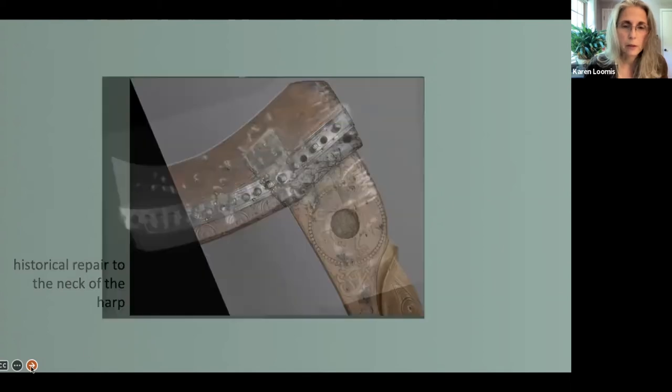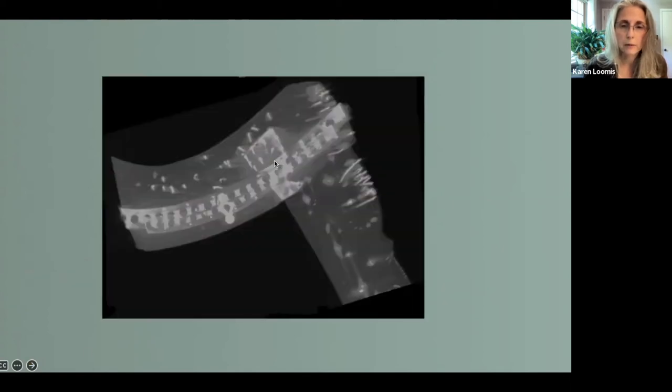But then we can look, and we can actually see underneath. And it's sort of like getting an x-ray of a broken bone, right? And you can see that metal cheek band is broken there. And actually, with this breakage, the wood is cracked inside as well. It's not as easy to see here. And this breakage is actually, I believe, the result of a repair that was done on another part of the harp that caused problems down here.